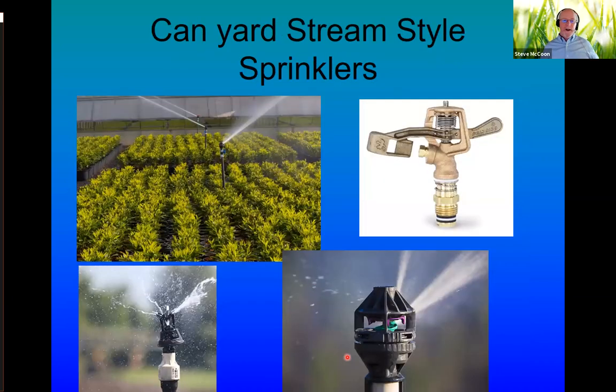In can yards, impact sprinklers have been king of this environment for a really long time. Rotators — basically stream sprinklers with no moving parts — and wobbler-type sprinklers that move quickly and provide a different droplet size are all very common in the nursery industry across North America. Pots spaced a little bit apart help irrigators. In a nursery environment, sprinkler spacing and density contribute to irrigation uniformity, and having lots of angles of approach into any of these pots can be really beneficial.